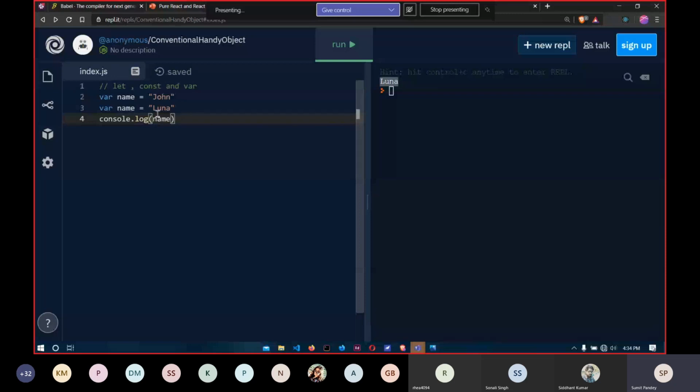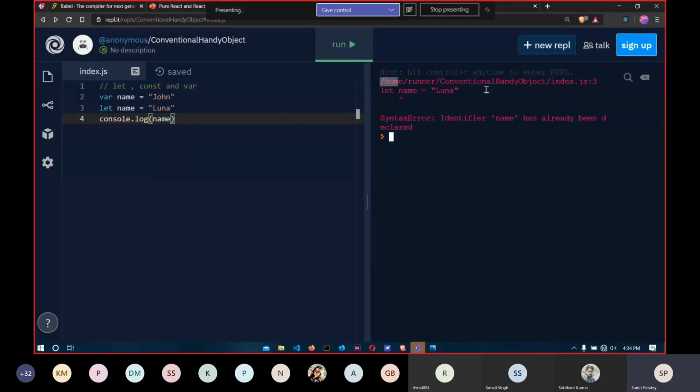And ES6 introduced a thing called let. When you declare this with let and run it, you can see that the compiler threw an error right here. It says let name equals Luna, because identifier name has already been declared, so you can't redeclare it. This is the powerful thing about let versus the var keyword. If your application grows and by mistake you try to overwrite a variable, you will not end up overwriting it. Okay, is that clear to you guys?